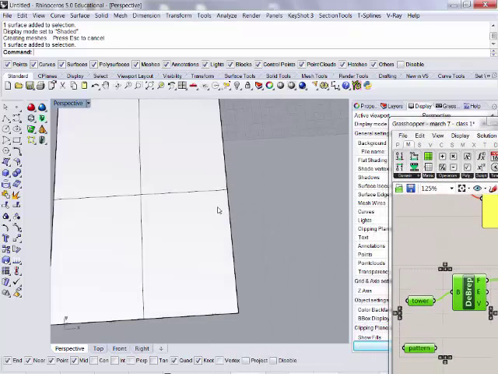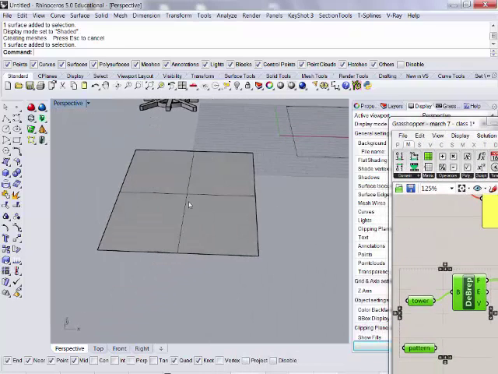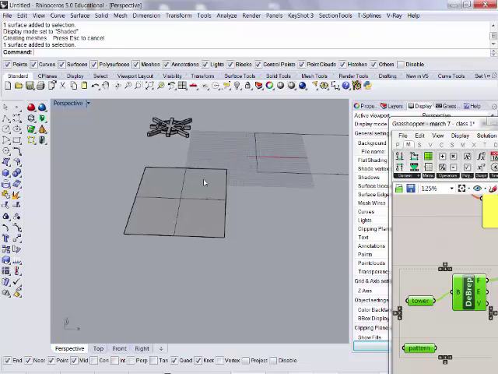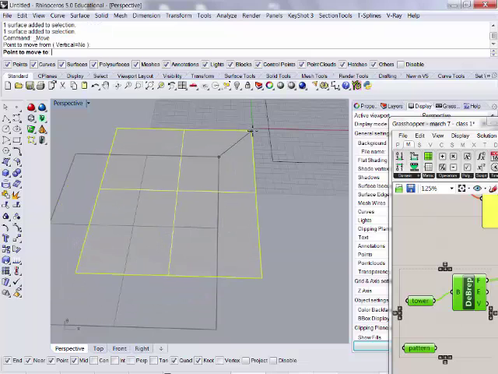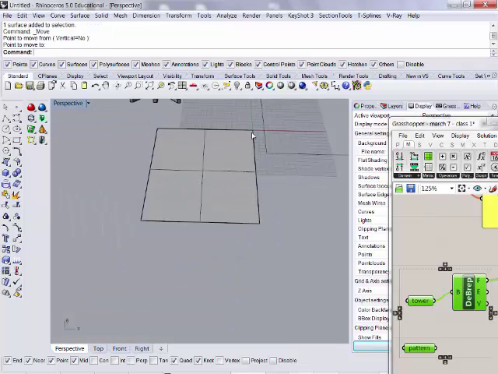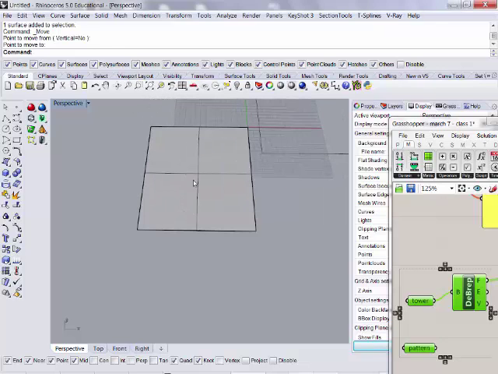So if we have a surface here, you can see that this surface is in the world coordinates. This point on the surface here, it's about 0, 0 in world coordinates, or 0, 0, 0, sorry. But you can see here that this surface itself actually has its own grid system on it.